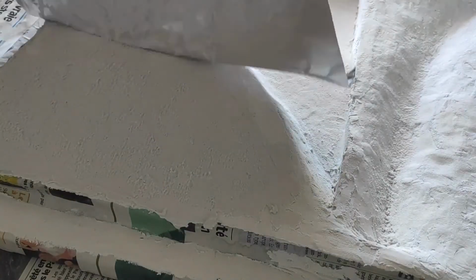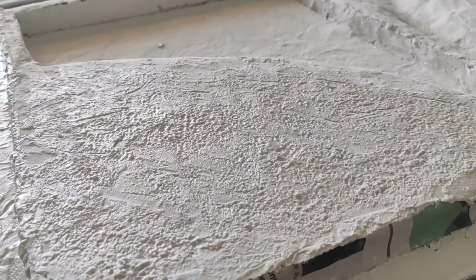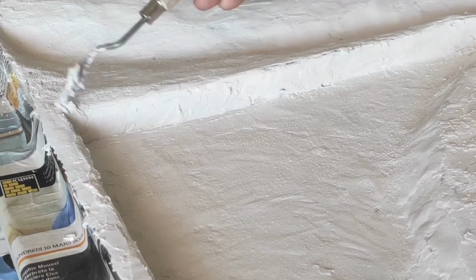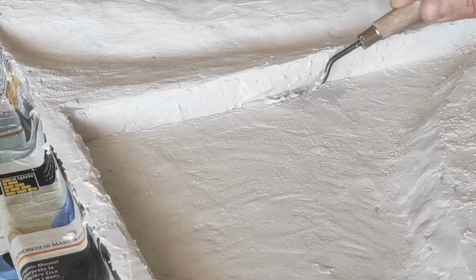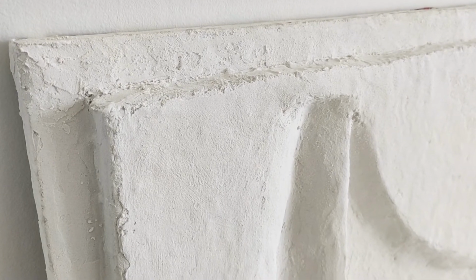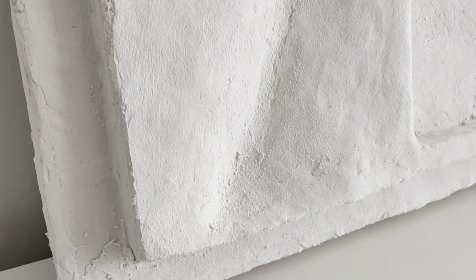I use this aluminum foil to achieve different types of irregular finishes. For small gaps or holes that may have been created, just use the spatula to have the perfect finish. And this is how our project looks when it's completely dry. If you prefer a much thinner finish, you can use the sandpaper, but in my case I really wanted this rough finish.